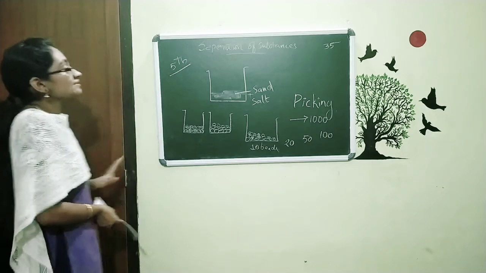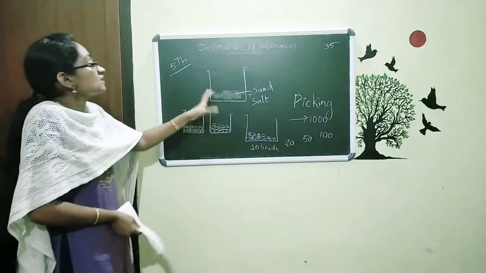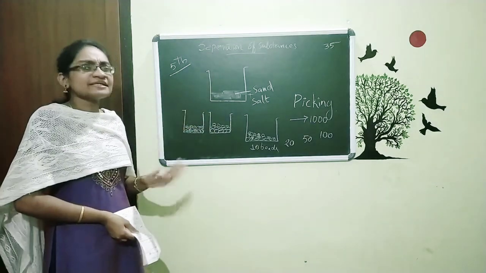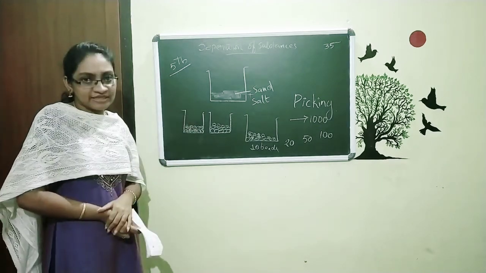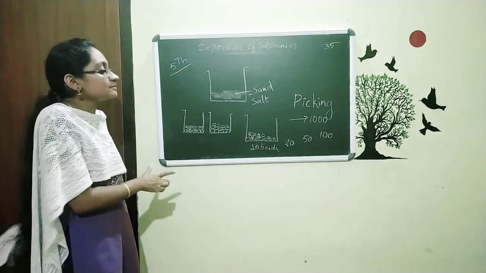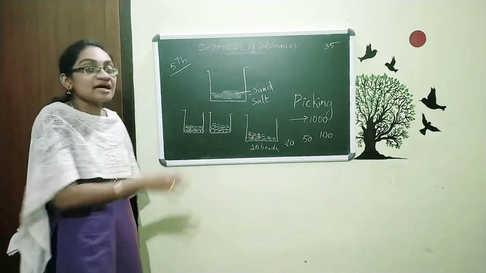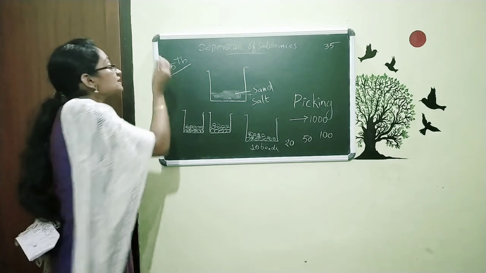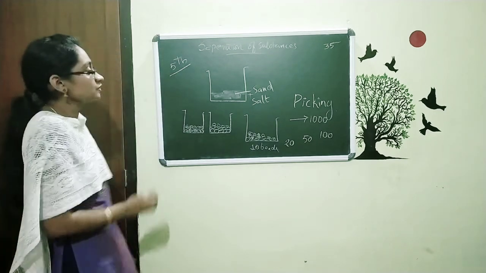So you want to understand that in each and every case we use separate types of methods to separate things. We have different types of methods. So in this chapter we are going to study which are these separate types of separations. That is the thing we are going to deal with in this chapter.